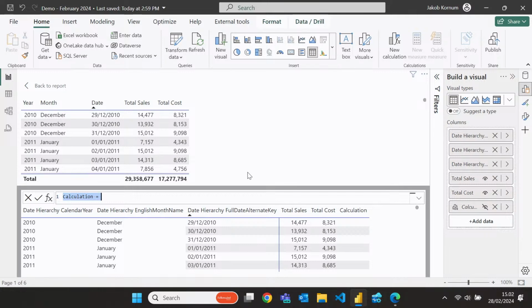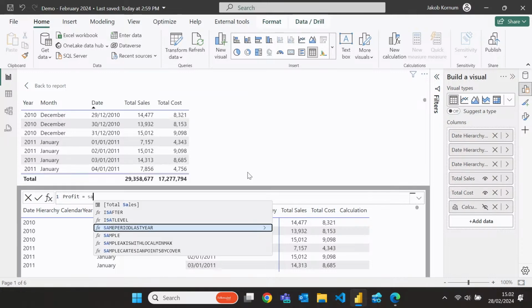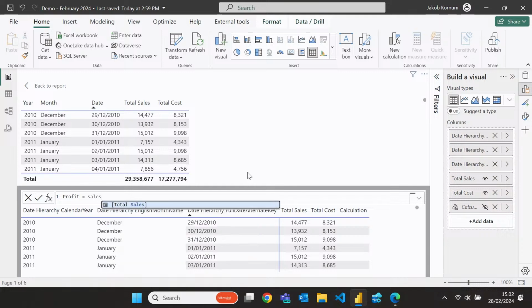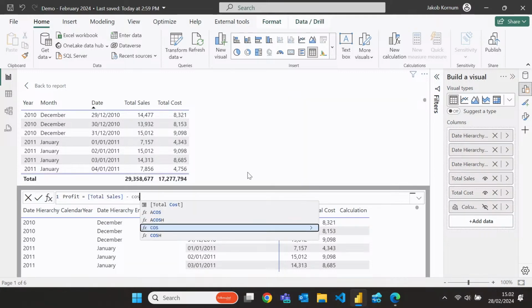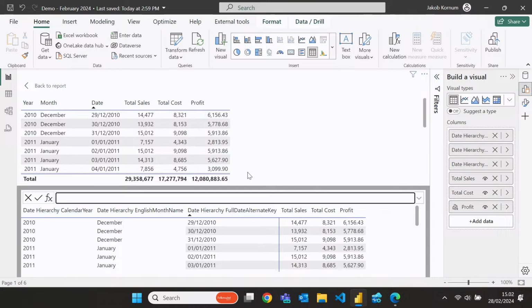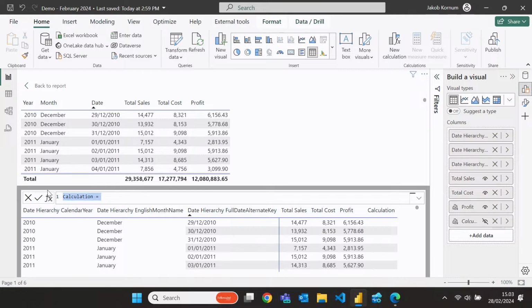Everyone that's familiar with DAX knows how insanely difficult it is to work with row context. And this is the row context of a table, and I can write a measure in here, and I can say the profit is the sales minus the cost. And there we go. And voila! I have a whole new column that's calculated from my table. And the joy doesn't stop here because we can do some things that used to be very difficult. So let me show you.